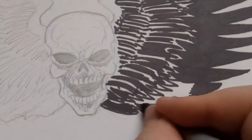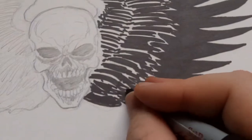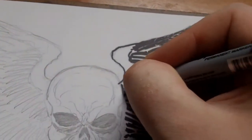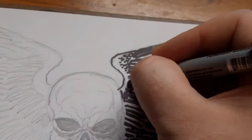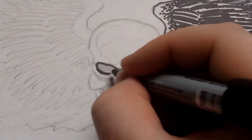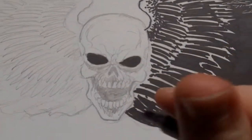These large blunt feathers under the bottom here. You can add some white texture to help separate areas, like feather bits there and here, there and everywhere. So yeah, I suppose these can be little tiny feathers on the wing. Then we'll probably try and simulate that on the other side. But let's start to darken the eyes and stuff of this skull. We'll definitely need a thinner marker, maybe a Pigma Micron, probably 02 or 03.